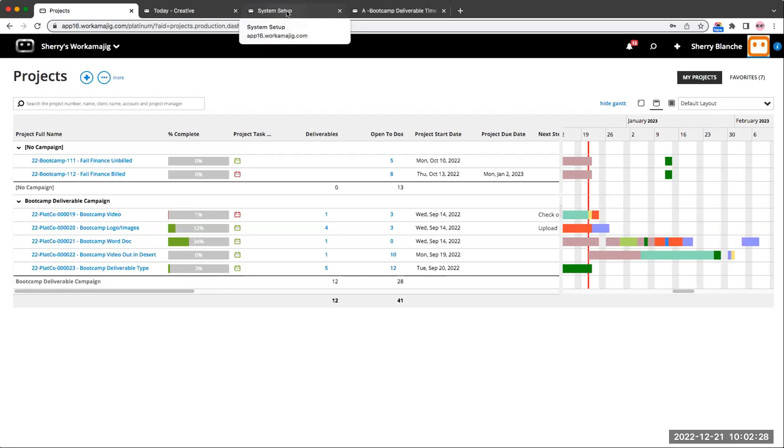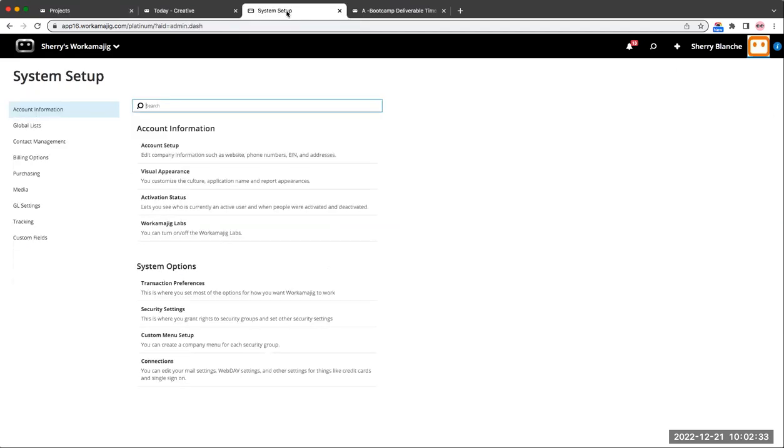But one of the main things we want to look at today are some additional options that are available to turn on in the system setup for your deliverables to use and streamline some, especially if you use deliverable routing and a lot of files, a lot of file types that you're trying to process and manage. We have some options to set up on the system that will help streamline that process.